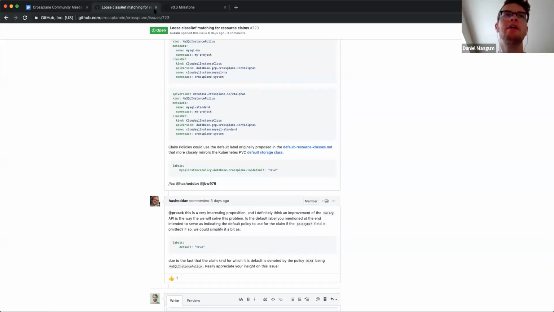Absolutely. And one other thing I wanted to mention is this is one of the big benefits of breaking out into Crossplane runtime, and that these are embedded fields that are embedded in all the different claims or all of the different policy types, and just making that update once in Crossplane runtime and bumping the dependency version, we get all of that built in. And you can imagine how that could look across specific managed resource classes as well, across stacks. So that's pretty cool functionality we get from that.